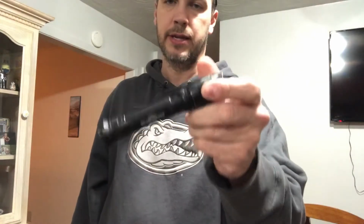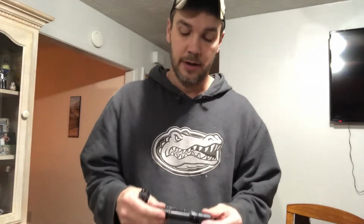So I would like to show you all how I draw tail cap down out of my pocket. I do understand why James designed this light the way he did, and I totally get that, and I'm not saying that's not right or my way's better. Everybody has their own preference, and James said in his video, if you want to design a light, you design a light. Well, Surefire ain't gonna let me design a light because I'm not a big enough YouTuber yet. I may never be, but I can make my own light because Surefires are basically Legos, just like AR-15s.